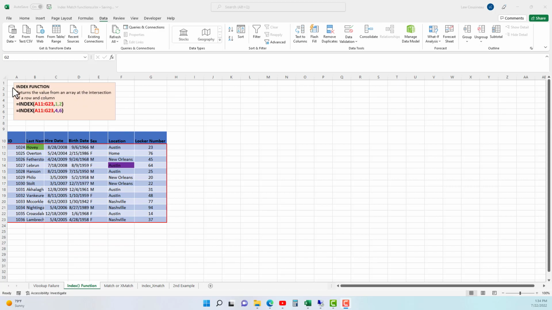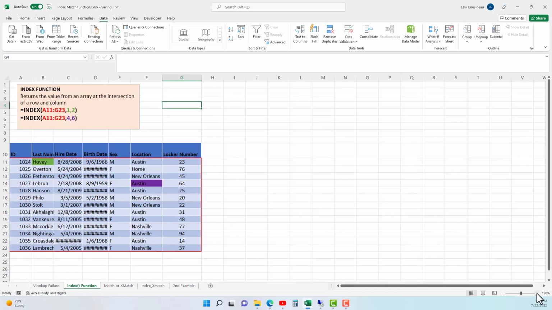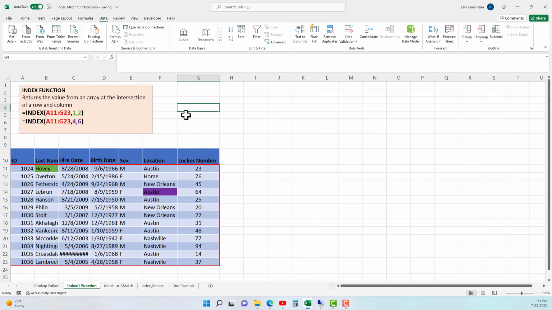So first, let's talk about the INDEX function. It's very easy to use. It has 3 pieces is all it needs. So let's zoom in just a little bit again. If I type equal INDEX and parentheses, it's what we call an overloaded function. There's a couple versions. We're just using the top one. And what it asks for is an array, and then it wants a row number and a column number, and it returns the intersection of those 3 things.